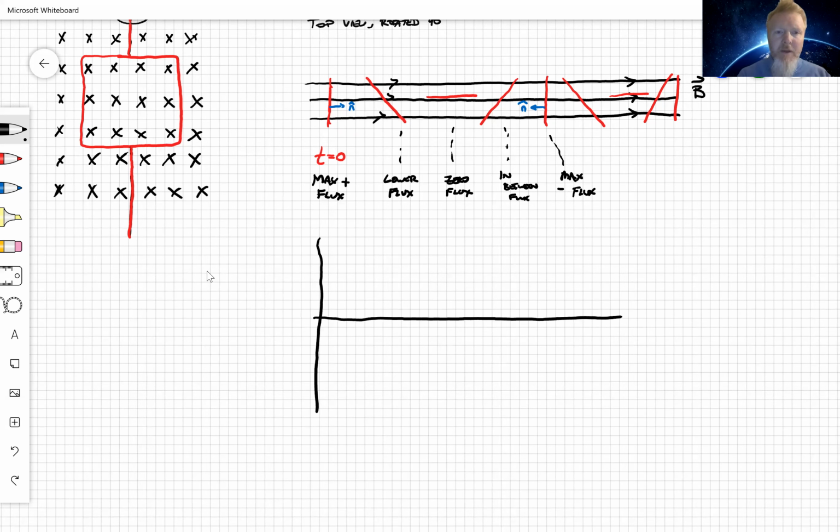Okay, so here is the symbol for flux. It's capital Phi, big I with a circle through it. Because we have fluxes for both, I'm going to label that the B flux. And here's the time axis. So at the start, I'm going to start with a maximum positive flux here. So we'll call that right here. There it is. And then it's going to be lowering down to some value like there. And now it's 0 at this point.